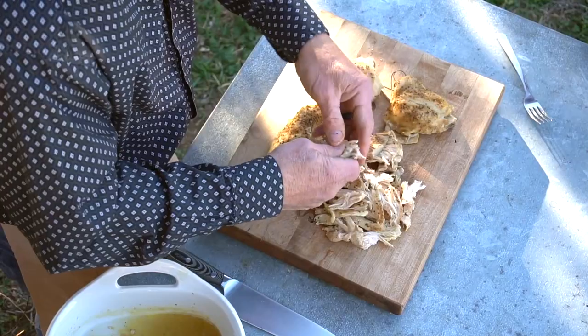Now, a lot of folks, when you order this at a restaurant, a chicken enchilada, there's big, long, stringy pieces of meat. I like to shred it too, but then I like to chop it to where everything is in a bite size. When you cut through that tortilla, it all stays together instead of pulling out something from down there in the back 40. So let's go ahead and get this chicken out. It has cooled thoroughly well.